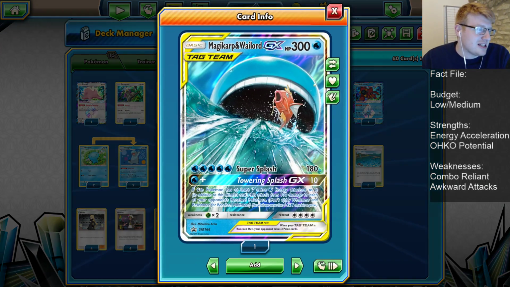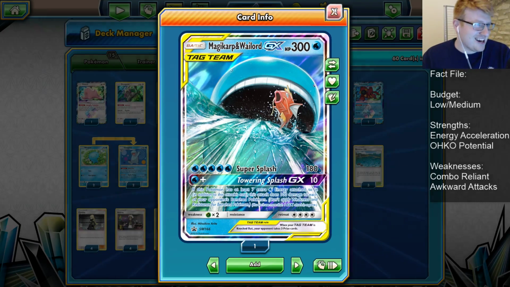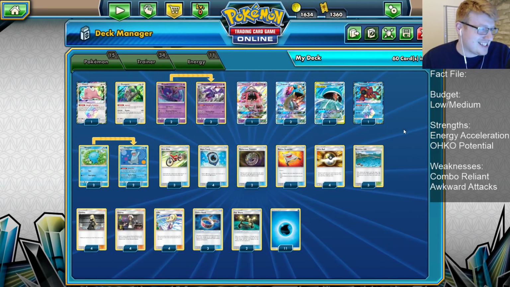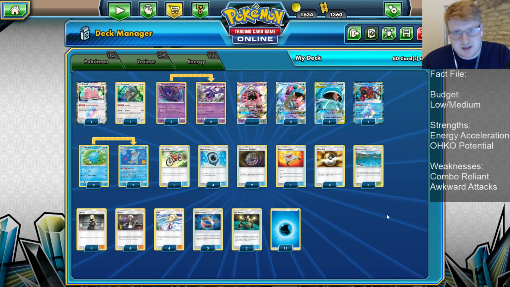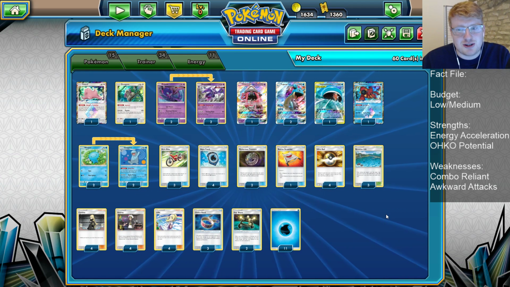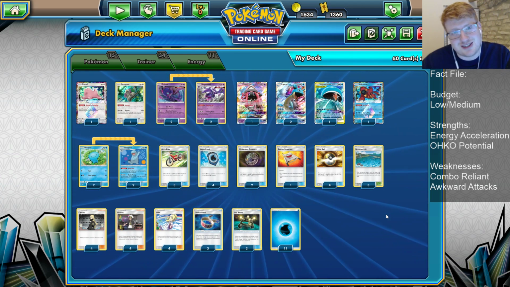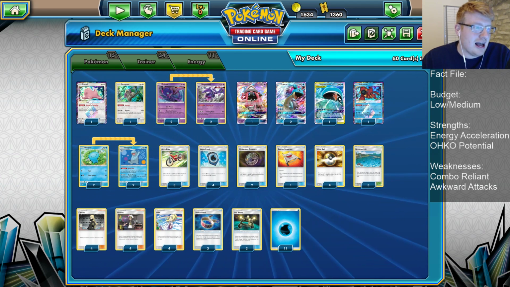I played this on stream yesterday, got a big towering splash off, felt like a king, and I'm going to try and do the same in the games today. So I'll briefly go over the list, but do bear in mind that this is not a highly competitive deck list. It's pretty much a twist on one of my previous favourites, which has been Lapras Quagsire, and we're going to add in the one Wailord.